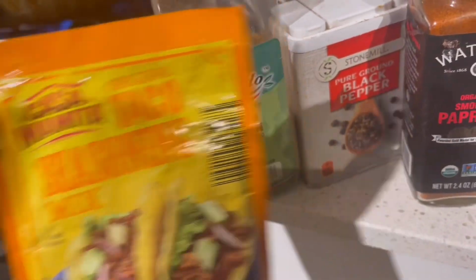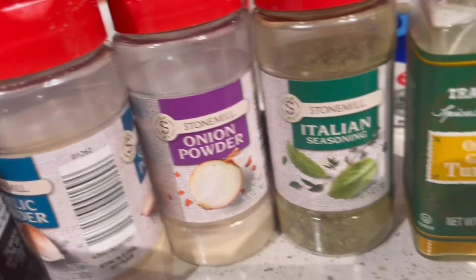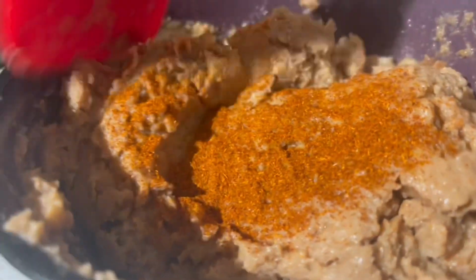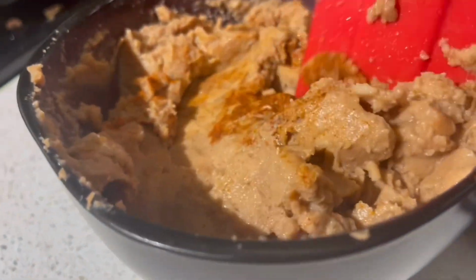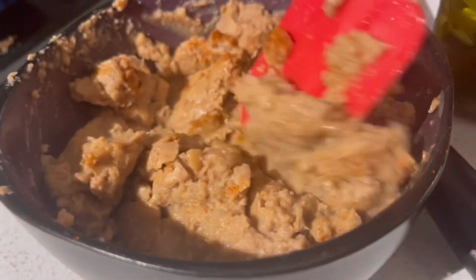You can make your own taco seasoning by using the ingredients shown on the screen. Not pictured is the chili powder and the salt. I went ahead and opened the refried beans and added them to a microwave safe bowl with a couple tablespoons of water and just a dash of the taco seasoning. This is going to help us in our steps later on.